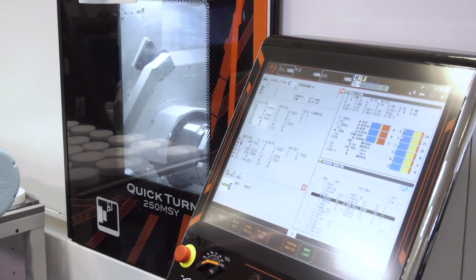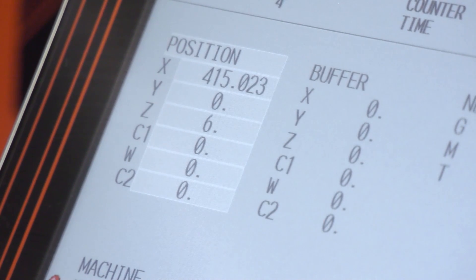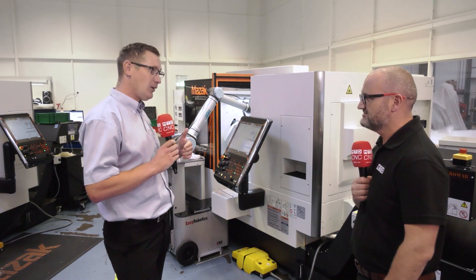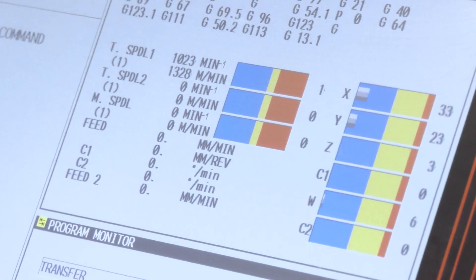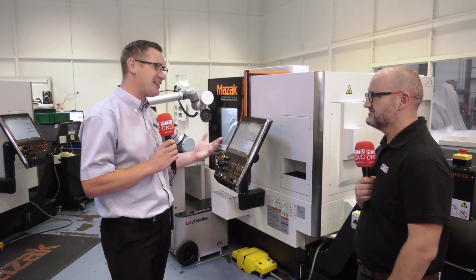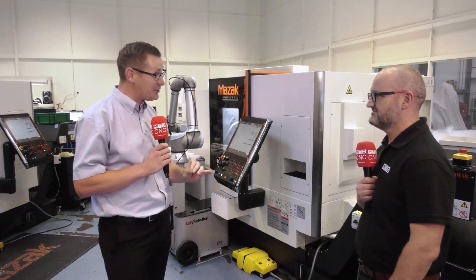And if you talk about the control — there's a SmoothT on this control, and it's getting very popular now. Is that a good reason? Definitely. Typically we're an old traditional machine shop that long-hand programs on machines. This really enabled us to step into offline programming, and the intuition and simplicity of the control has really helped the guys. You don't need to be technically minded, you don't need to have CAD-CAM experience. You can jump on the control and really just use your machining skills to intuitively program the machine.